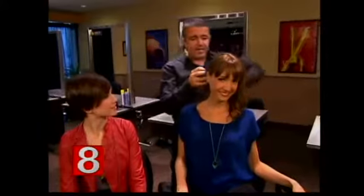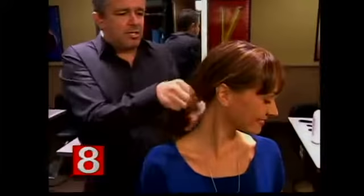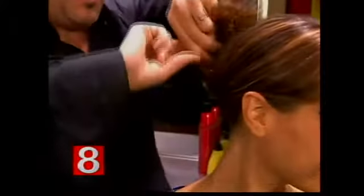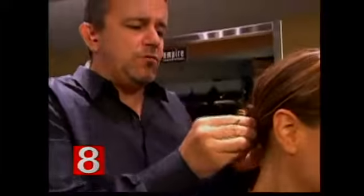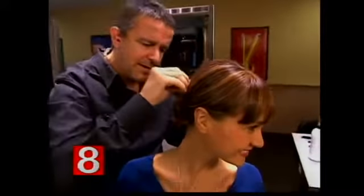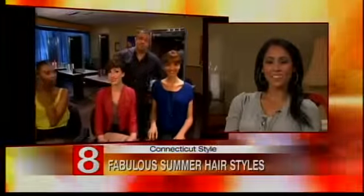And again, from day to night, look what we can do with one pin. When you're working with natural texture, just pull that hair back. Let me show you how to do this. Pull that hair back. And now you're going to twist that hair. You can actually put it in a ponytail, make it easier, and just wrap that around. Once you wrap that around, you can do a loose, messy chignon. You take one pin, you pin it right the way in, put it right down and through itself, and there's a great day to night look. Casual, soft, and very carefree and easy. Well, that's terrific and easy.